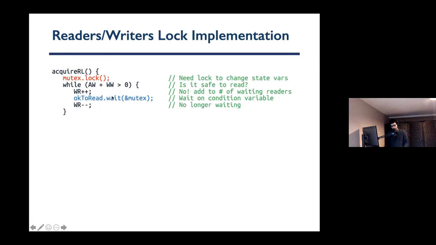When I wake up here, let's say after I get a signal, then I'm going to reduce the waiting writers by 1, because now I'm not a waiting writer anymore. But then I'm going to go back to this while. If you remember, this is a Mesa implementation, so I'm going to go back to this while and check it again. And if things were OK, then I will get out of this. But if things are not OK and I cannot read, then I'll go to sleep again. So if I get out of this while, I become an active reader. So active readers++ and unlock the mutex.